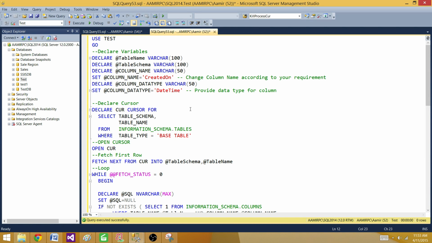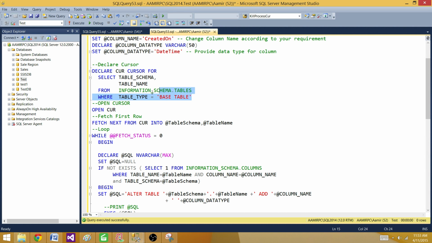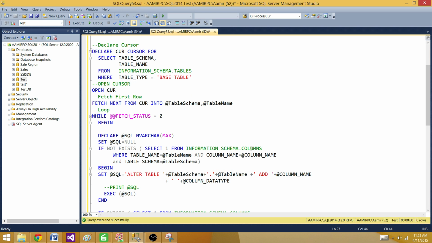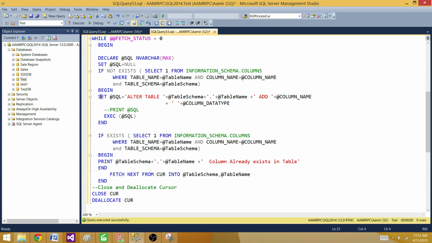This is a good script to learn how to use the cursor, how to declare the variables, and how to use the system views to extract information such as table names, how to check if the column exists in the database, and also prepare your dynamic SQL and run it in SQL Server. So this is a good start for beginners, and the script can be used by anybody who wants to add those missing columns to all the tables where it does not exist in the database.